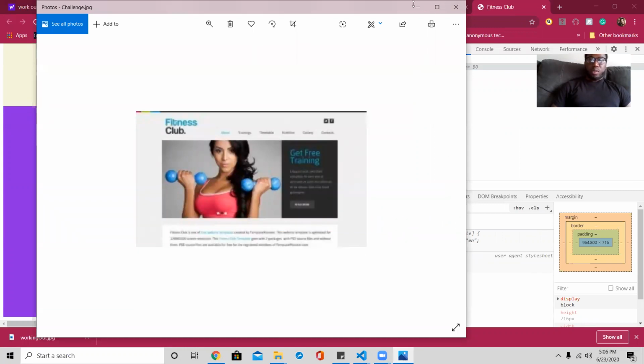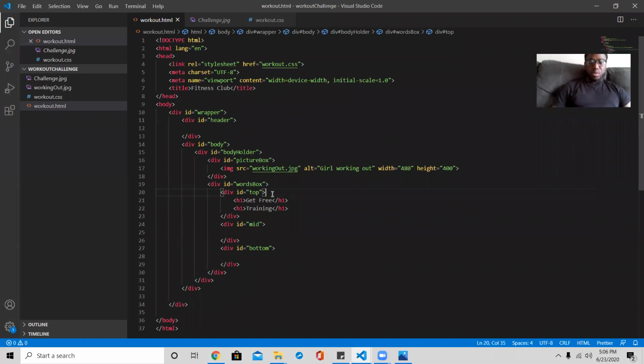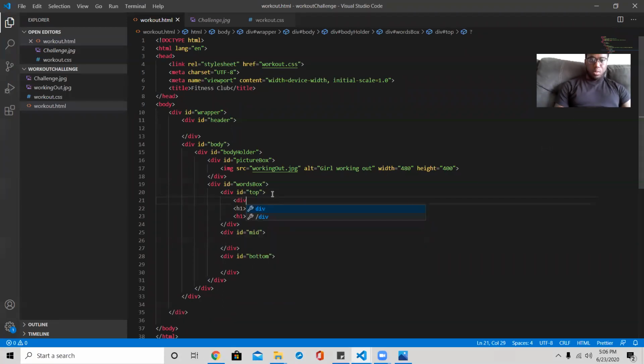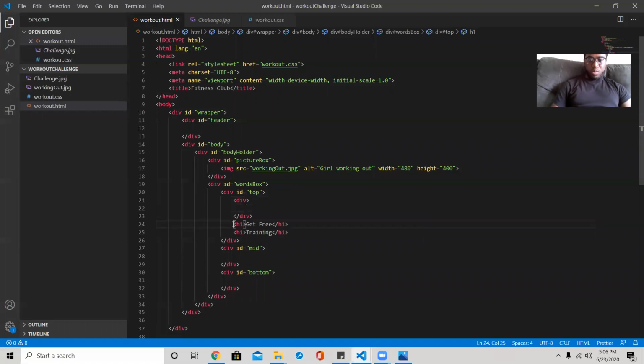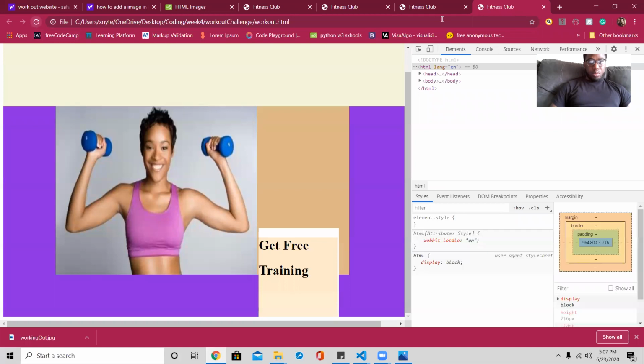All right, you know what? Let me try something. Let me try making some divs in here. Div. And we'll put that one inside of there. I don't know if this is gonna fix it, but this is my only thought that I had last night, that maybe this will fix it. Let's see. Nope. Didn't fix it.